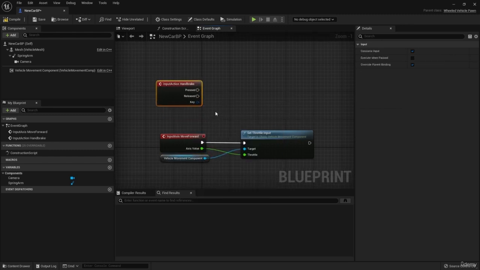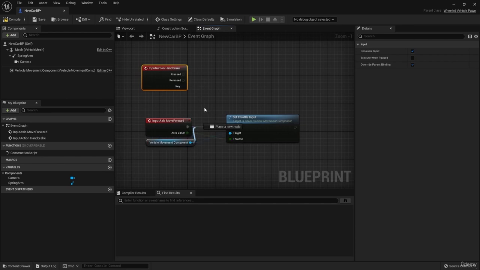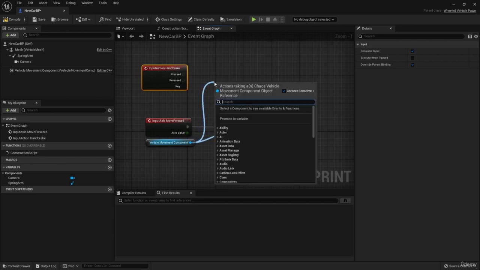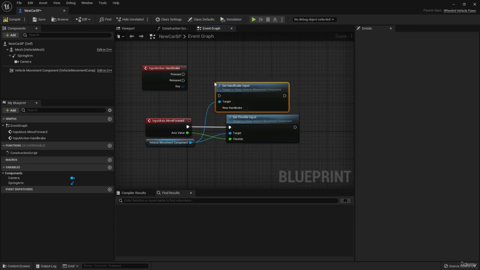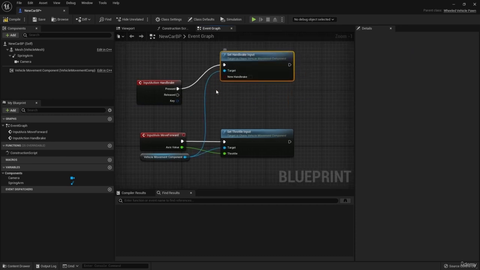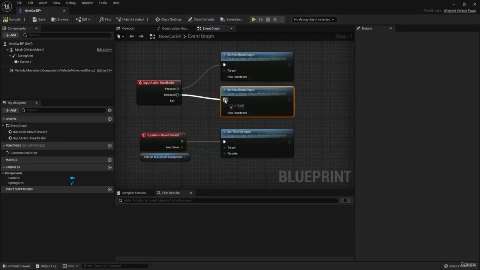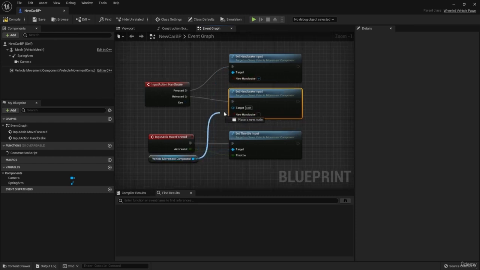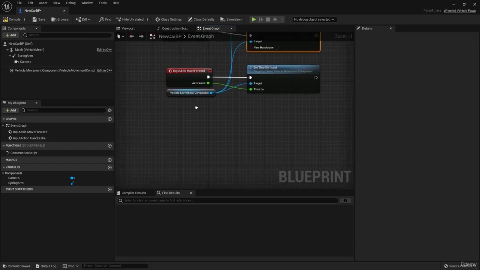And in here, we can basically pull from here and set handbrake input. And for simplicity, we can just duplicate this, and then when we release, we want it to not handbrake. And of course, we need to connect the target.